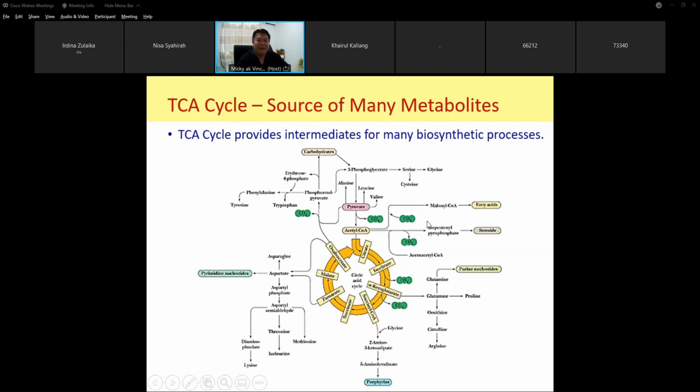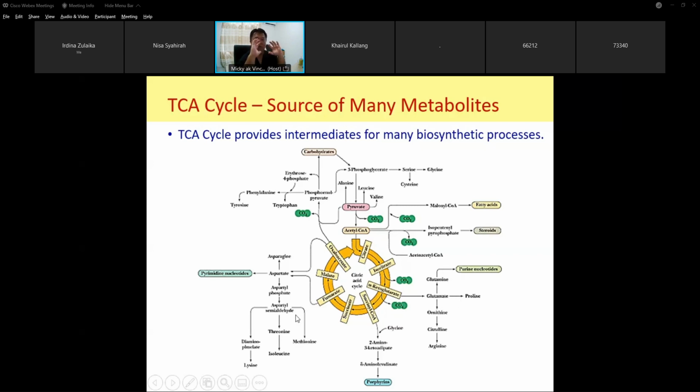Jadi yang saya katakan lah, kalau kamu banyak sangat makan nasi, acetyl CoA will become a fatty acid lah, right? Okay, alpha ketoglutarate can become glutamate. Kalau tadi in the previous slide, it is the glutamate that becomes the alpha ketoglutarate. But if your citric acid cycle produces too much alpha ketoglutarate, then not only can it become succinyl CoA, kalau banyak sangat dia pun boleh jadi glutamate. Boleh jadi proline, boleh jadi anything else lah.